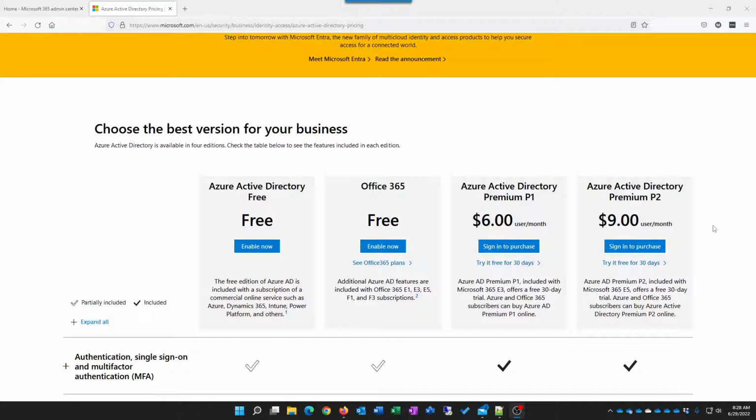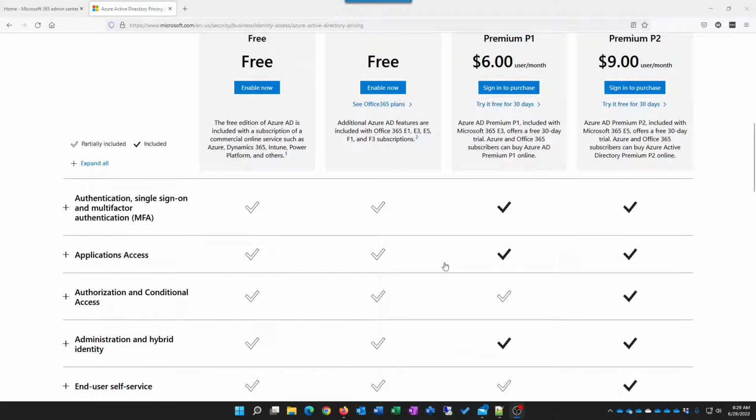Like I said, we're going to dive into it in a minute, but I want to show you the different feature levels of it: the free or basic, and then P1 and P2, Premium 1 and Premium 2. Basic is, like I said, basic. There's not a lot there. You do have multi-factor authentication capabilities. You don't have things like conditional access policies and a whole bunch of other stuff, and it doesn't really tell you when your users are at risk.